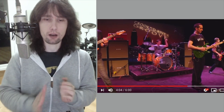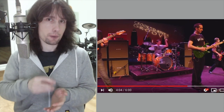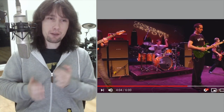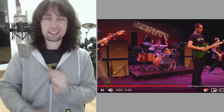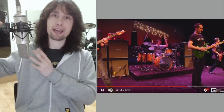Sometimes there are players that are technically gifted and they've spent so long on the technical aspects of playing that they might play an amazing run going up the fretboard, but then when they end on that last note, you've got to make that guitar sing. It's got to have a voice. And if your vibrato sounds out of control, the whole run that you've played up until that point has now been cancelled, because everyone wants to hear a great ending.